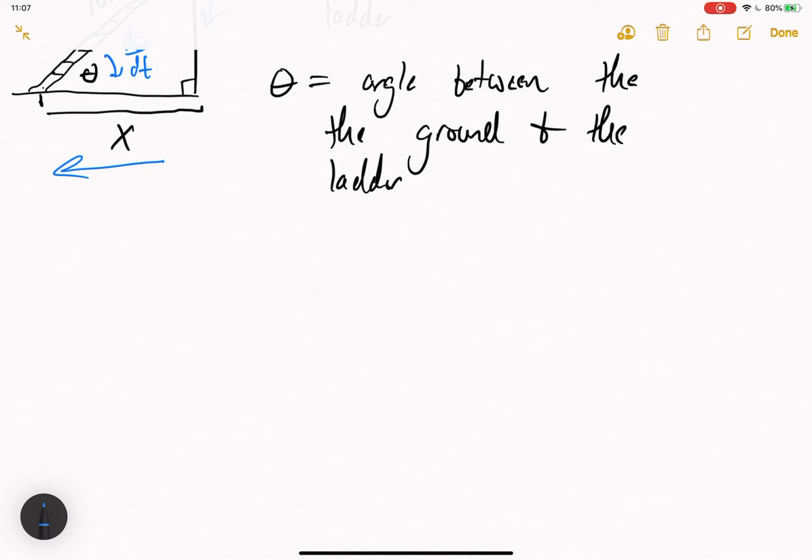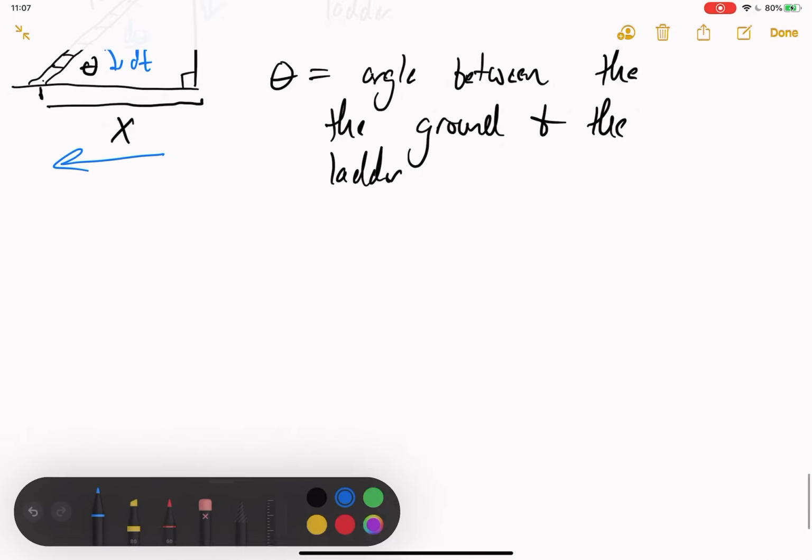But let me just clarify what our goal is and what our information is. Oop, I gotta sneeze. Oh, I guess I didn't need to sneeze. If I just randomly sneeze in the middle of this, guys, I am so sorry. Okay, sorry. Let me just go back to the math.